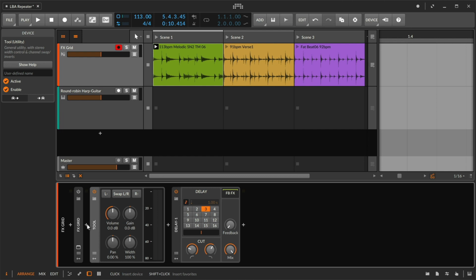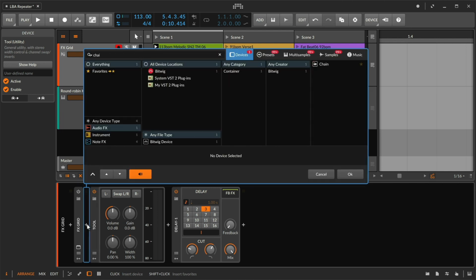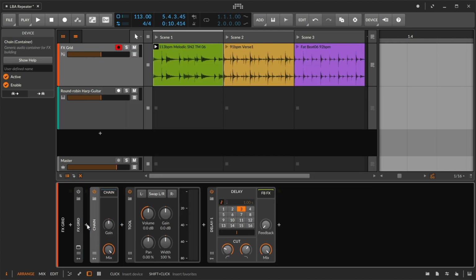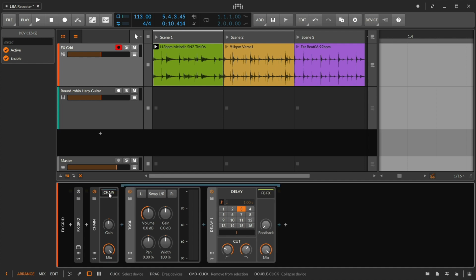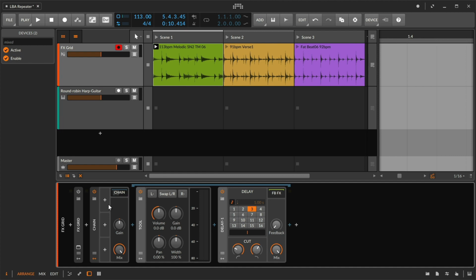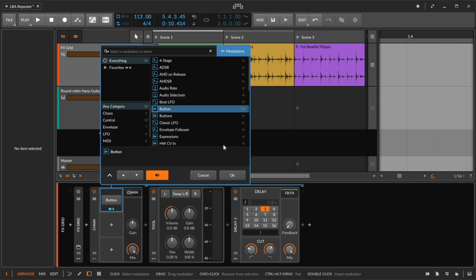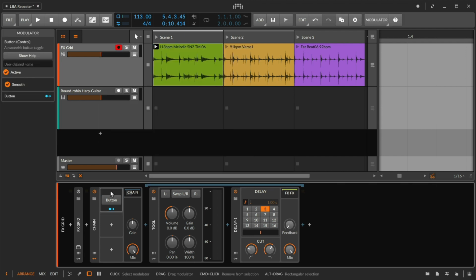Now, before we go much further, I'm going to go ahead, thinking into the future, and add a chain module. The chain module is just going to allow us to have everything in one device, which is nice for saving a preset just at this level. But importantly, it's also going to let us create modulation sources from the top down into any of these devices. That's really why we're doing this. So if we add a button, I think we called it repeat before. Let's call it repeat again.